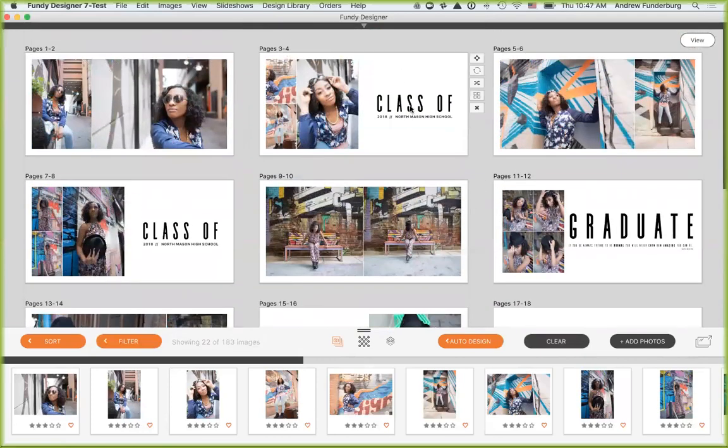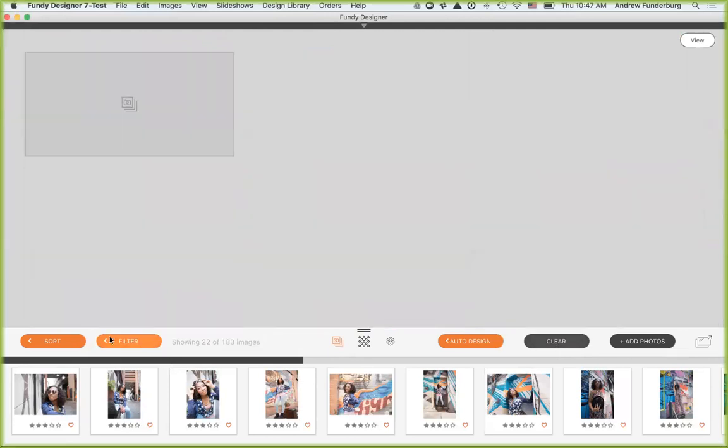Beautiful. You probably noticed that there are some PNGs that are repeating here. That will be fixed in the final build. We're working on that, some complex math, but super easy. Design those high school senior albums.